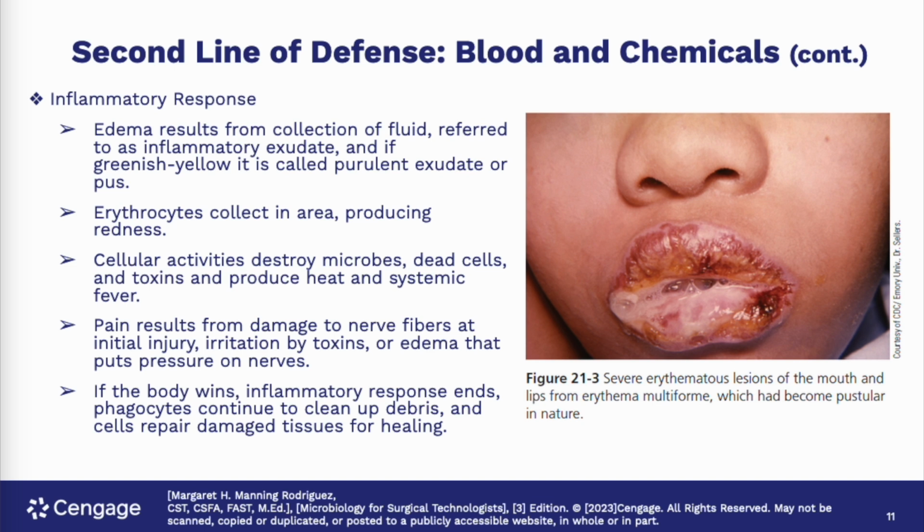If the body successfully controls the infection, the response ends and phagocytes come in and clean up remaining debris while cells repair the damaged tissue for healing. Now in figure 21.3, you see lesions of the mouth and lips, okay? They had become very pustular in nature, and I guarantee you it's probably very painful as well.